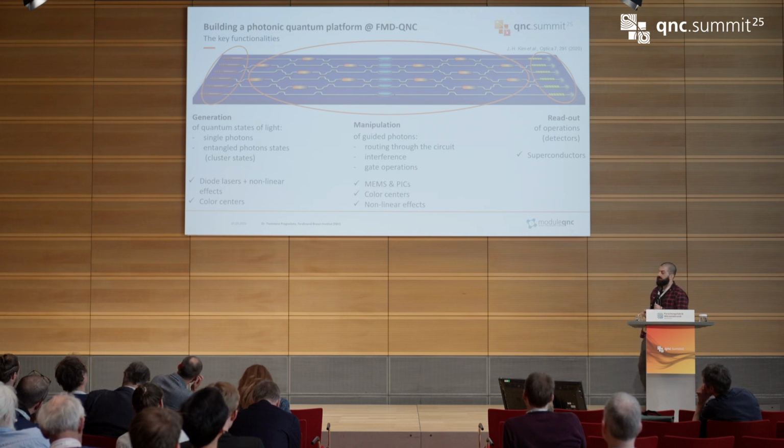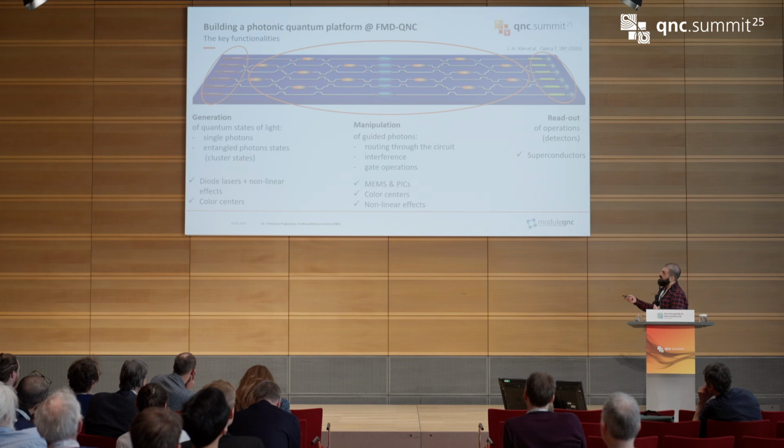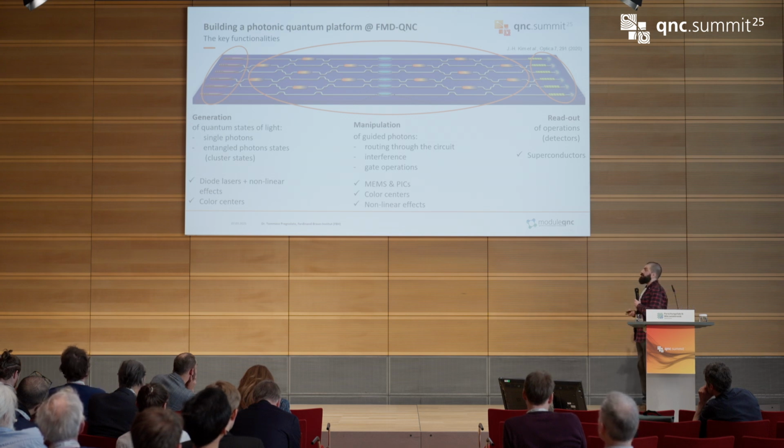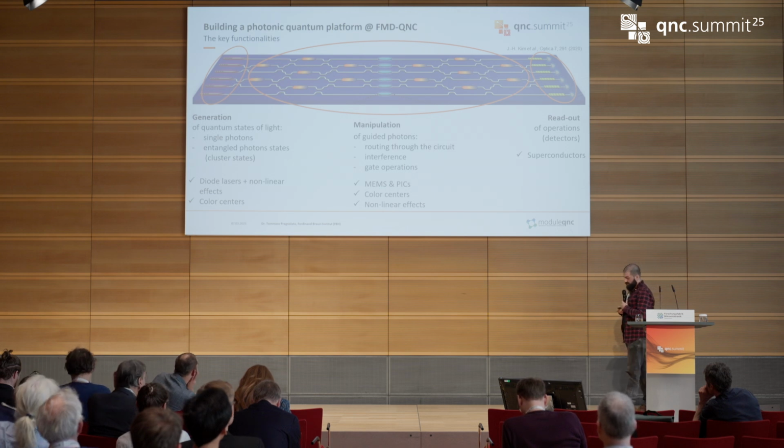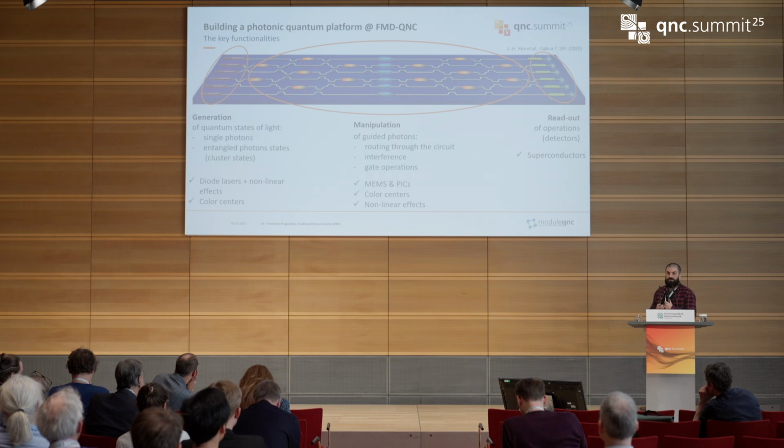We have seen a lot of posters in the next room. For example, starting from the sources, some of the partners can design and integrate diode lasers on chips, which combined with some nonlinear elements, can create entangled photons. Or other partners have the capability to build and fabricate color centers in diamond or in other substrates, which can also be deterministic sources of photons, or single photons.